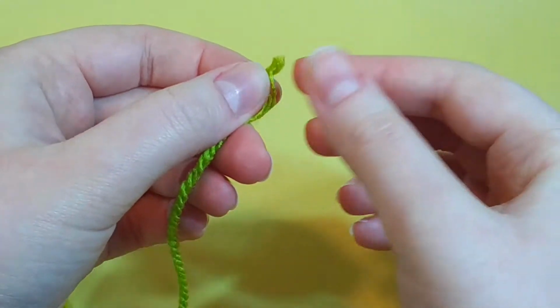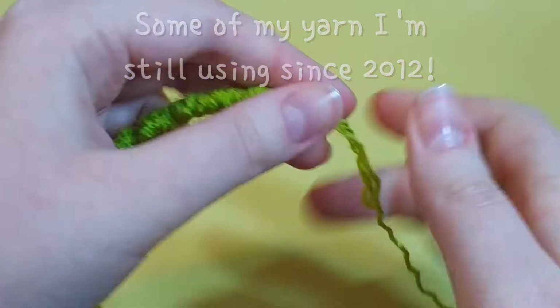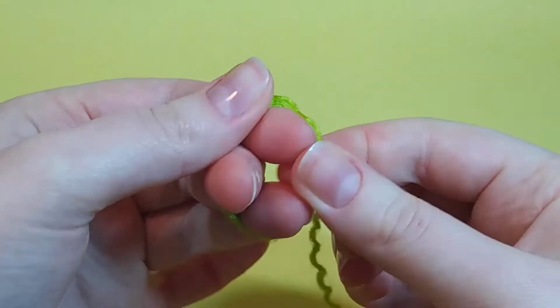If you want to get into miniature crochet, splitting your yarn can actually be a very affordable option. Rather than going out and trying to find the right color or the right yarn size you want, try splitting the yarn you already have at home.